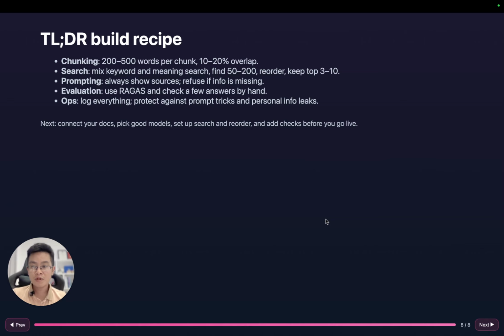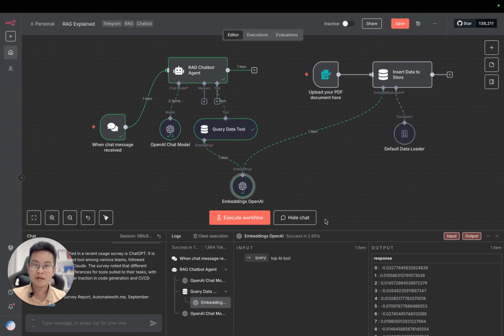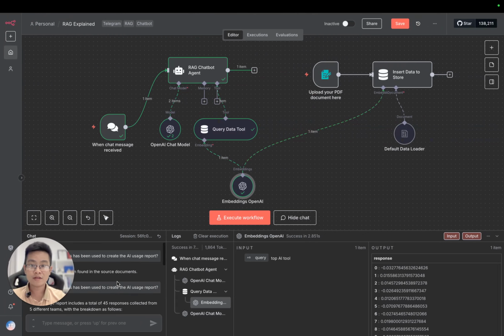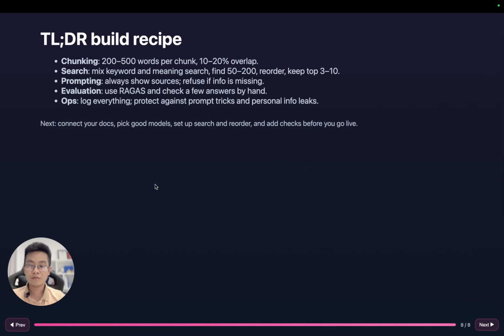Okay, so thank you very much. Today we have a very long video walking through the RAG demo, right? Starting from without RAG, where the chatbot cannot answer the question, to the process of embedding our data into the vector database, and then giving the chatbot the power to answer questions based on the document information, with the source reference. And then I went through a few slides to explain what RAG, Retrieval Augmented Generation, is, why we need it, how it works, and what the best practices are to be a RAG pilot. Okay, so hopefully it provides some helpful information.